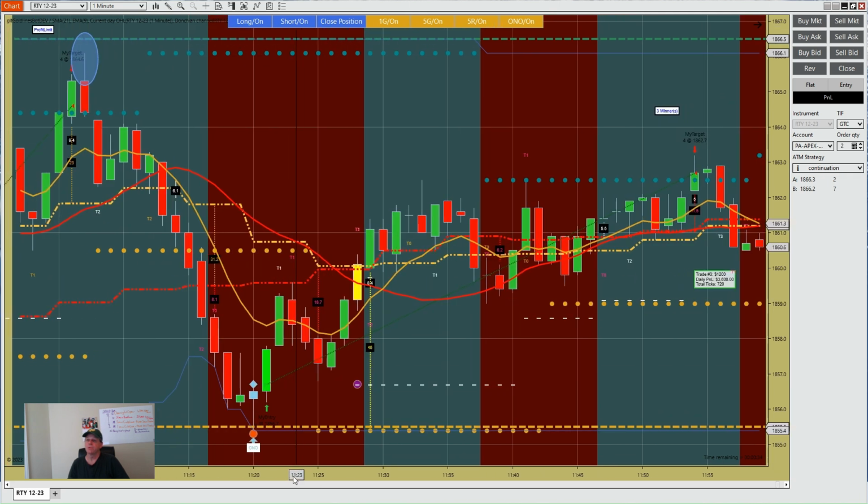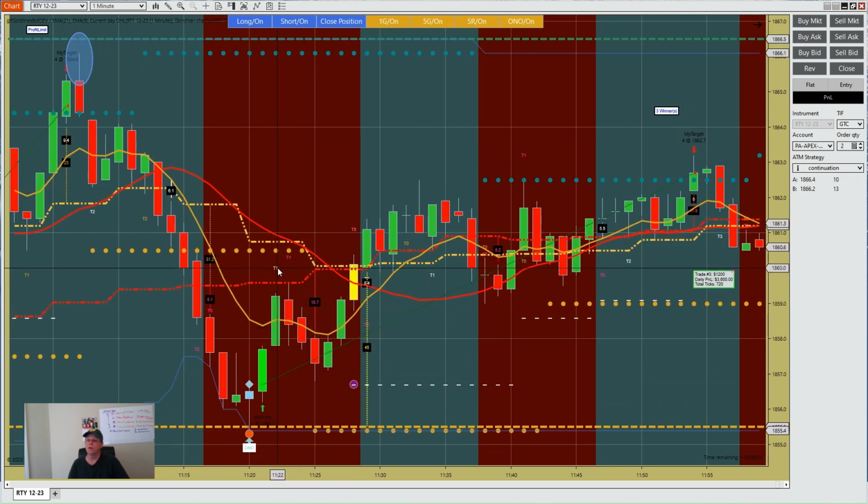That's what these little numbers mean here. This T1 right here and this T1, both are the first touches on the bottom side, which means price is going to push down against you. Both are first touches on the bottom side of the 1-minute gold line and the 5-minute red line in this sequence. Okay, first touches. And what happened?